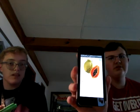Oh yeah, it's this thing. It looks like a lemon with a mango on the inside. Yeah. That actually looks pretty tasty if I were to try it. And it says splash, so that's probably like a fruit punch mix or something. Yeah, it's got a little punch to it. What would you go with? I don't know. Want to try B? Yeah. Okay. Papaya. Mixed feelings.